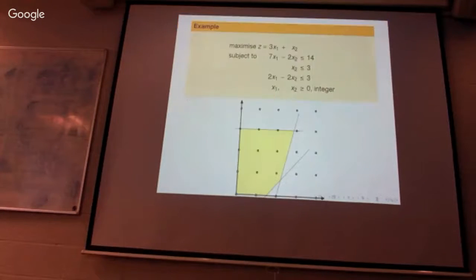The idea is to add new constraints. Oh, now I can see what I meant to do. So, look at this. This is an example problem. Do you remember it? If you don't remember it, doesn't matter. The point is, if I draw the straight line here, it's not very straight, but it's straight because I tell you it is. And it goes through this point here. It doesn't look like it does, but it does.